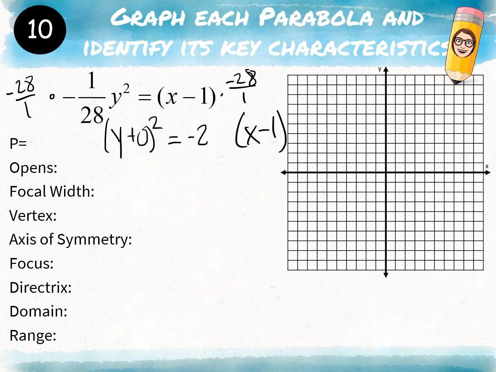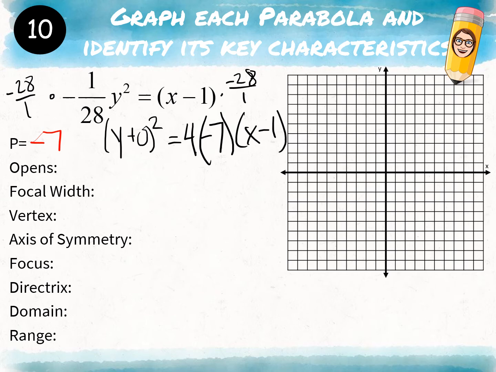You can either erase or rewrite, but we care about the 4. So I can find my p-value. What's 28 divided by 4? 7. Do you see how I got that? So again, this one really exemplifies the fact that we need to isolate the squared value by whatever inverse operation we need to do. We then need to break apart that 4 to figure out our p-value. So my p-value is negative 7.